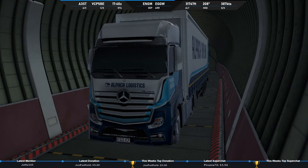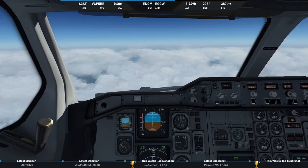Brian, F5 Echo November behind us is going the same cruise speed as us. Obviously, he wants to stay behind. He should be at decimal 76 or decimal 78, but his ground speed's the same. Anyway, sorry, I just realised you're staring at a truck. This is static and not moving. Hope you enjoyed that.